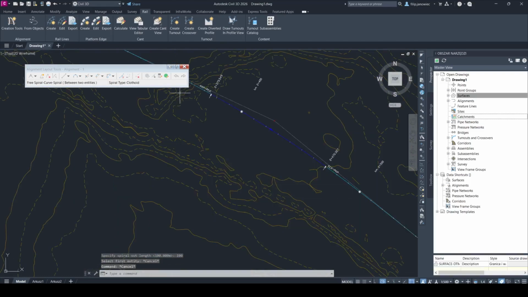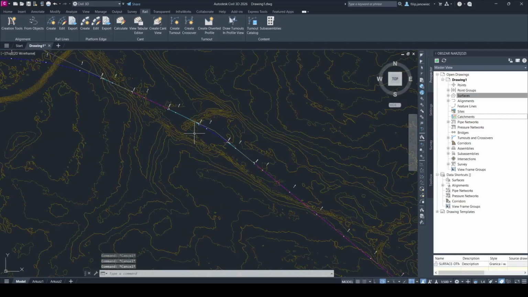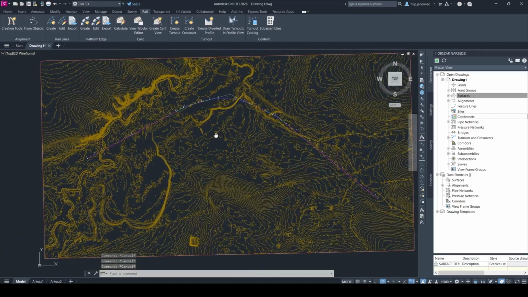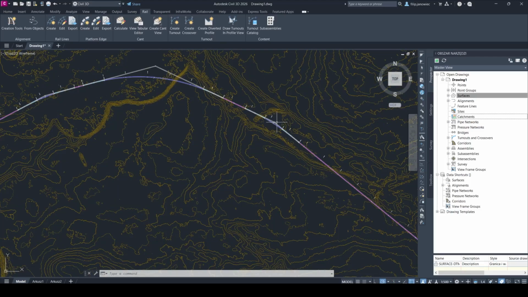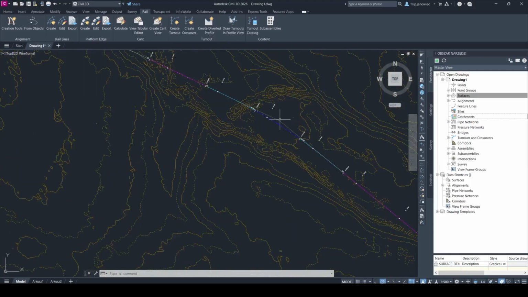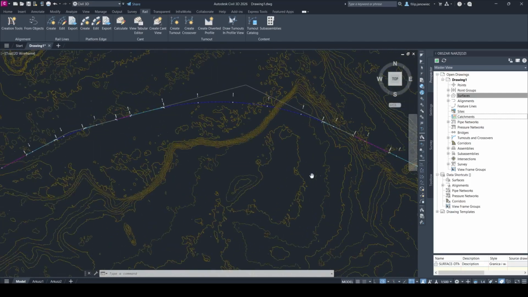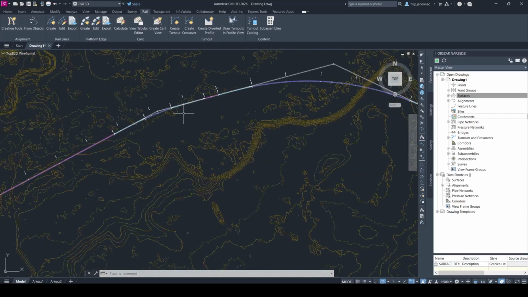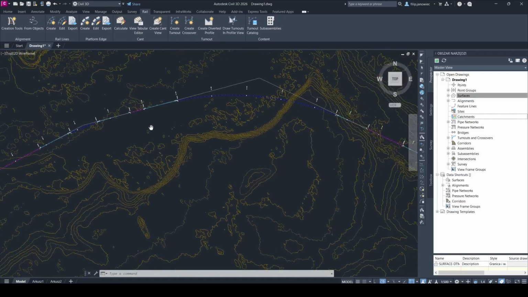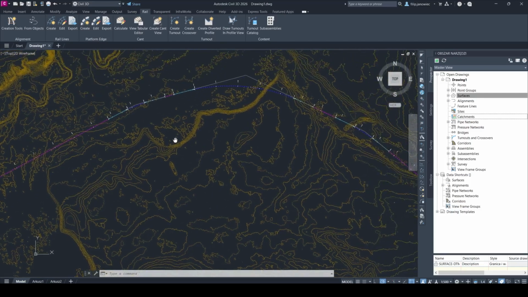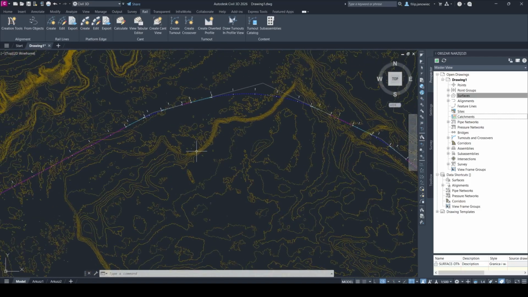Okay, and as you may see, we have 1, 2, 3 corners. So we also have 1, 2, 3 curves. Each of them is connected with transition curves, the spirals.